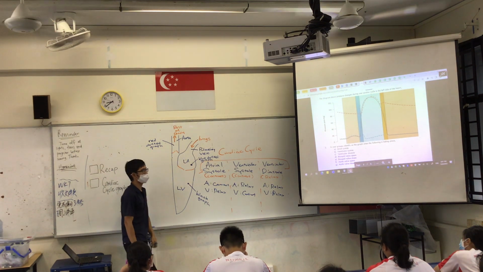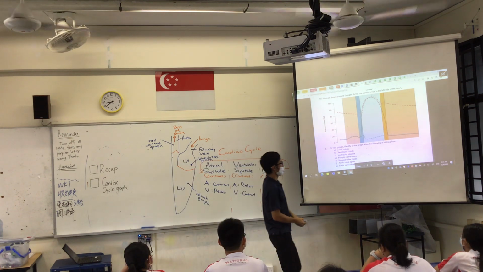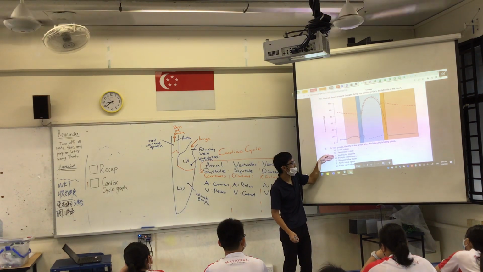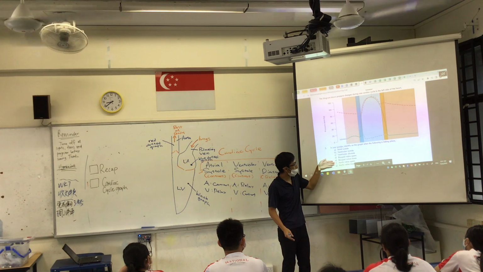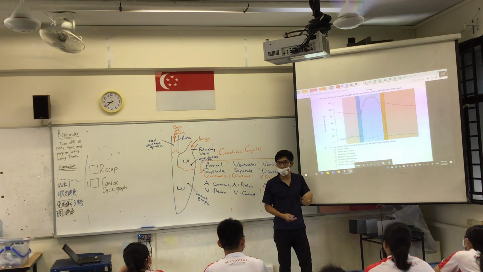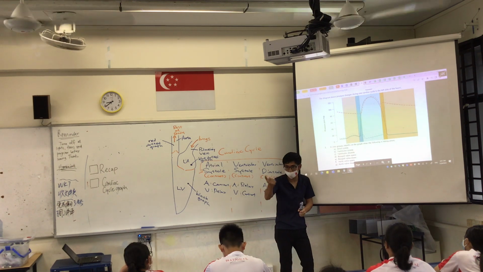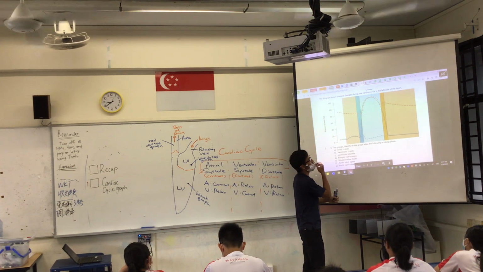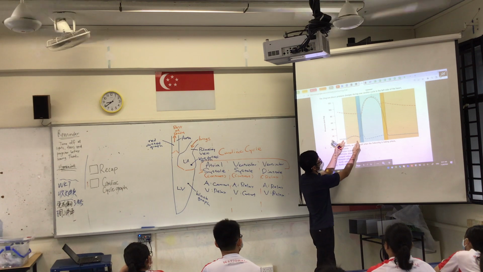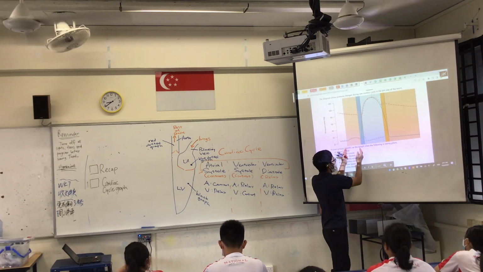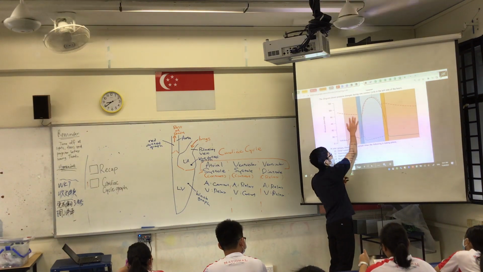Okay. Next stage, I would like you to identify. First three are A, B, and C. I will teach you. D, E, F, G, we will find out together. So first step, atrial systole. That means when the atrium contracts, I'd like you to label it within this orange region here. This orange region here is atrial systole.